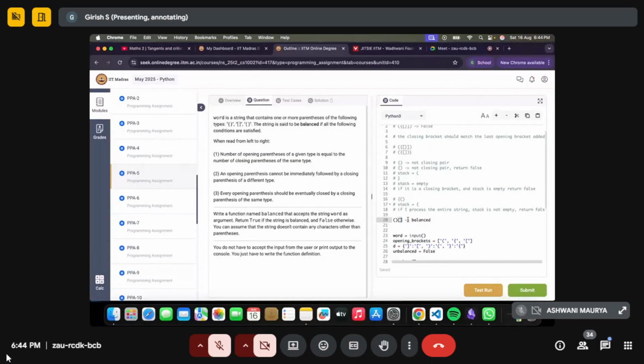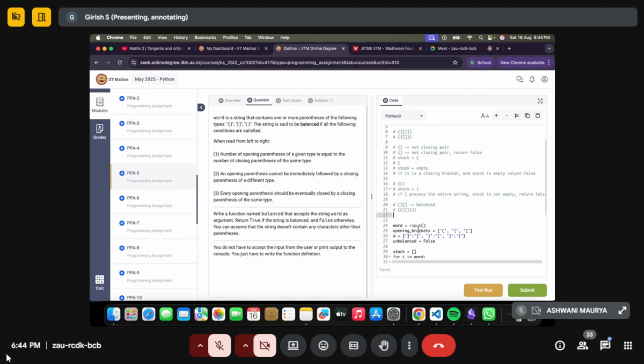That will tell you it is unbalanced. It would have worked if we had a string like openings of all and then closings of all. Correct, for that, that method will work. But your method should work for all cases. That's why we can't do that.